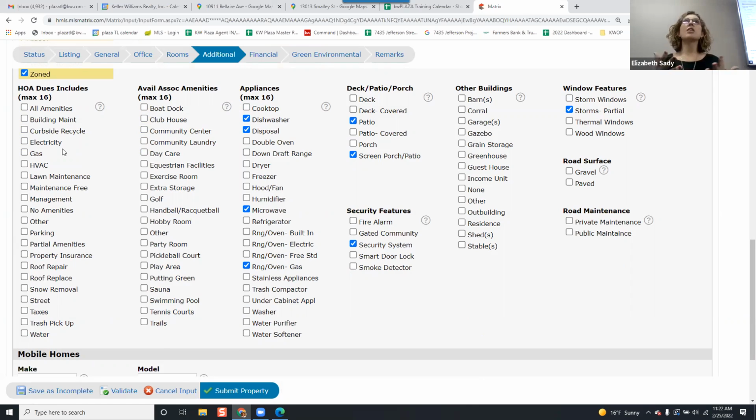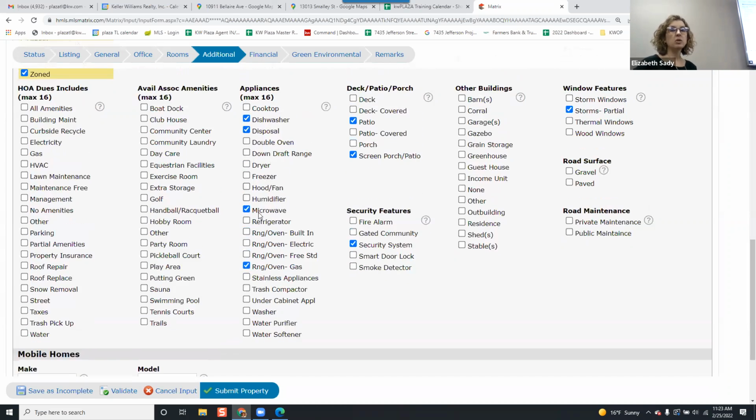If it's a condo and they pay $600 a month to the condo for their monthly HOA dues, you're going to select that, and then you're going to say it includes their gas, their electricity, their water, trash pickup. Amenities, the difference there, because you see that some of them are doubled up, but amenities are going to be things that they have access to, but they might have to pay more for. Okay, see how it's available association amenities.